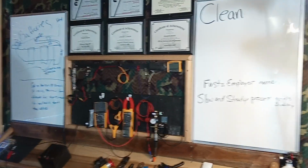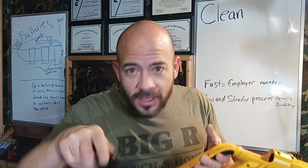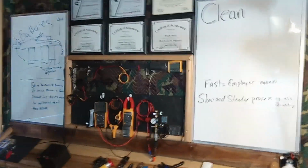Here's another thing I want to show you guys. Here's a vacuum that I use to do all my engine work, and I can just clean up as I go. And then I have another little kit that goes with it that allows me to do very, very small work.